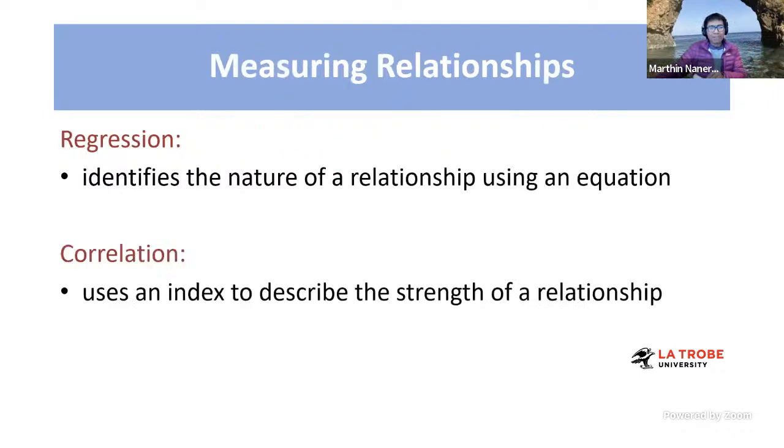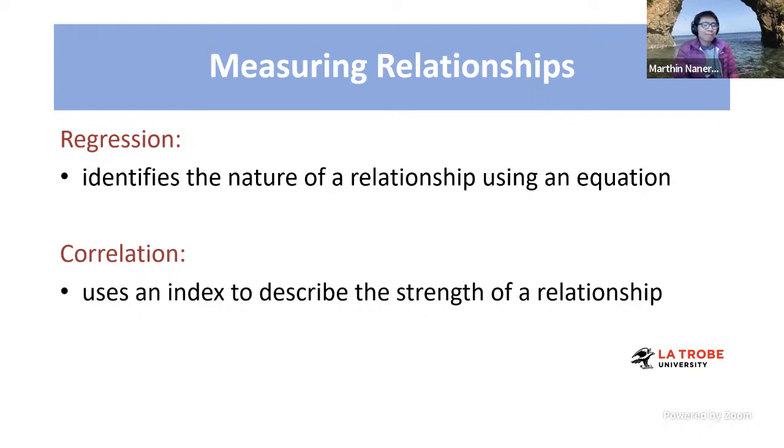Measuring relationship. Then we look at regression in quantitative analysis. Regression is when you try to identify the relationship between one dependent variable and the independent variables. It is called dependent because this variable depends on the independent variable. If you have just one independent variable, that's simple regression. But if you have more than one, two or three or four or five, as we did in our SPSS regression workshop, then we call it multiple linear regression.